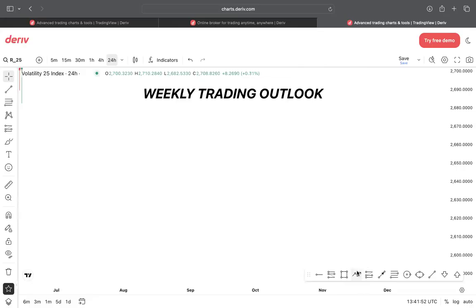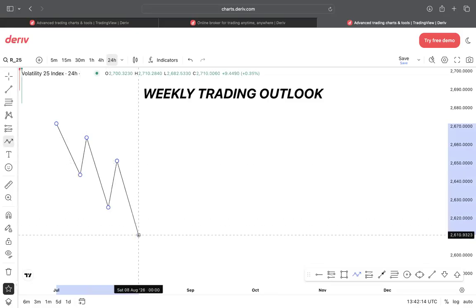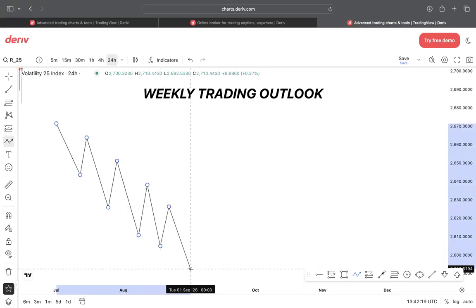So let's just do a brief introduction or recap to my strategy rather. So we already know what we're looking at. The first thing is we need to know where price is coming from and then where price is going to. So we need to look out for what the market is presenting, if it's higher highs, higher lows, higher highs, higher lows, and all that. And then we look for a sweep of liquidity, which is either a sweep of the buy side liquidity or the sell side liquidity.